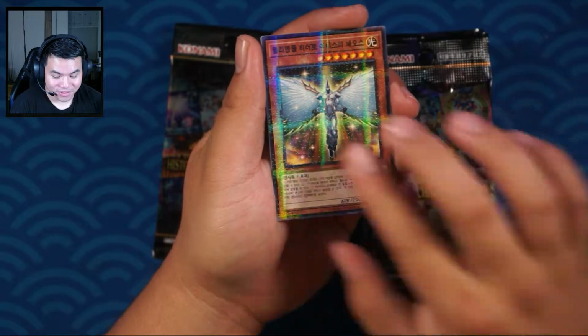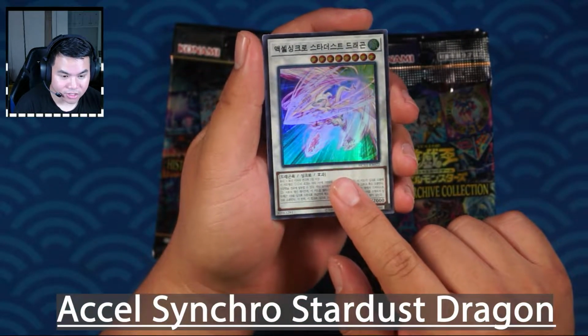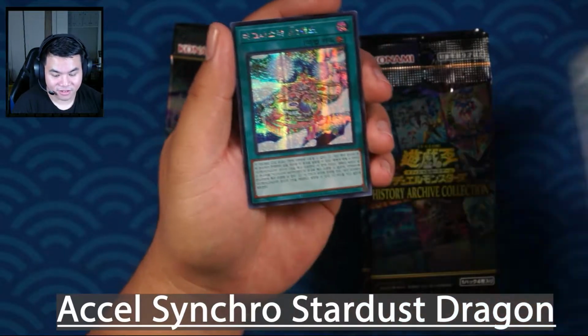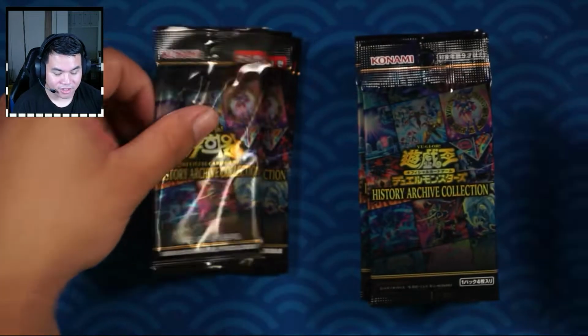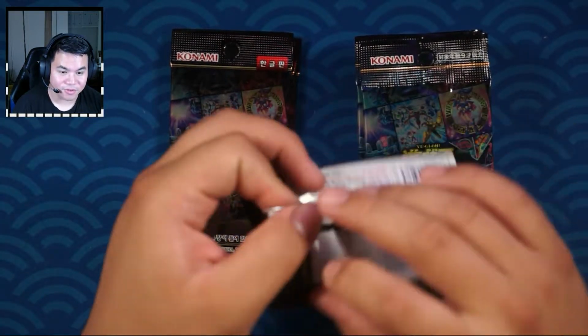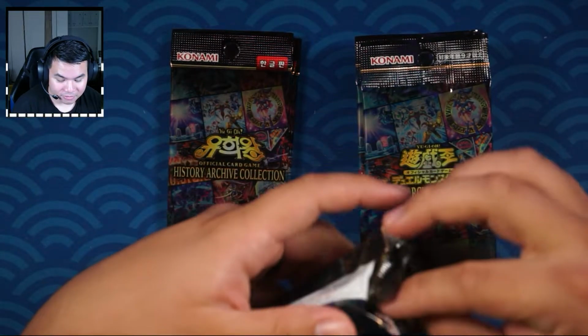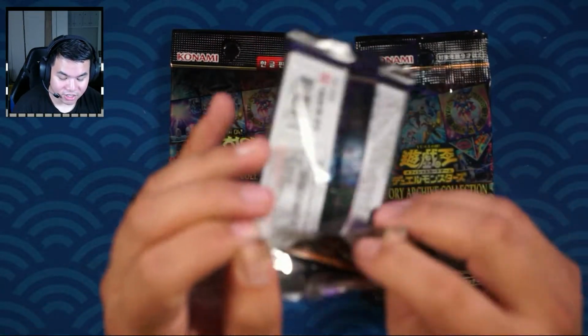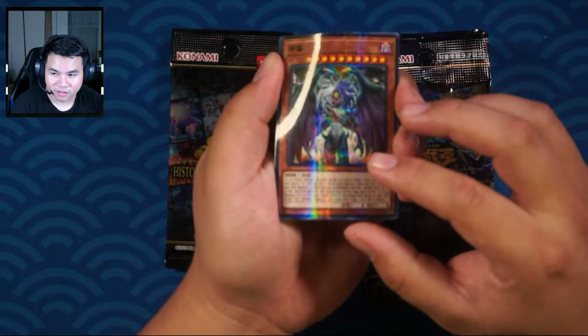When the regular cards look like Starlight Rares. All right, here we go. Oh, this is the XL Synchron Stardust. Yo, that looks sick. Hey, Ignister Island. Yeah, Ignister Island. One regular card. I want you guys to remember though, that Access Code Talker is basically like a common. Yeah, it's called a normal parallel rare. All right, we got Ubel again.